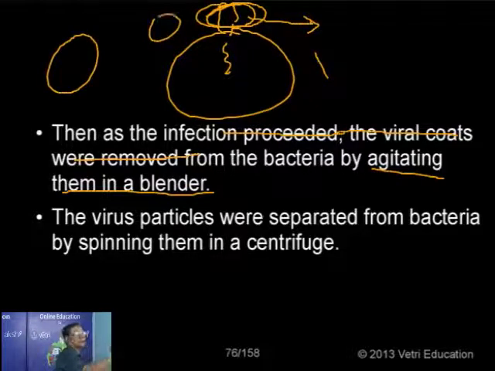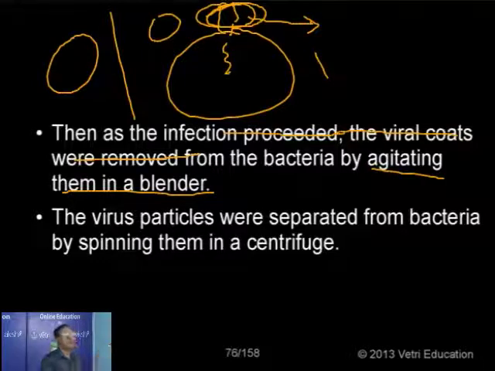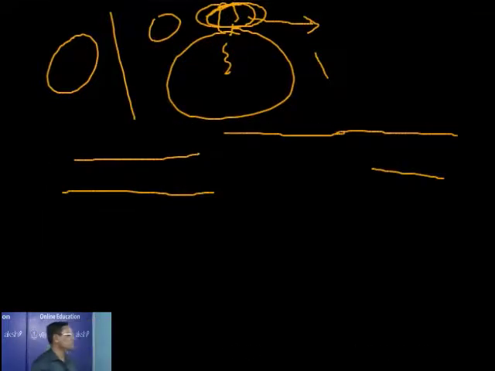This is the protein coat of the virus and this is the bacterial cell. And that is the third process. First one, infection. The second one, agitating them to remove or separate the protein coat. The third one, we have to isolate the protein particles, or the virus particles, from the bacterial particles, and then you have to analyze them. What is the nature of the bacterium? What is the nature of the protein coat in these two different analysis or culturing processes?